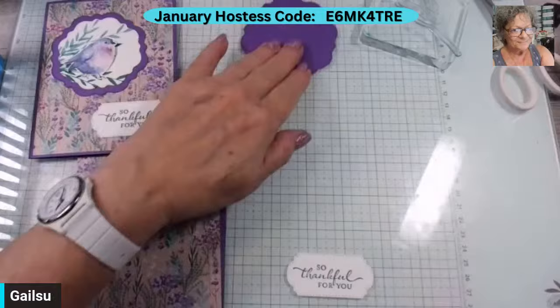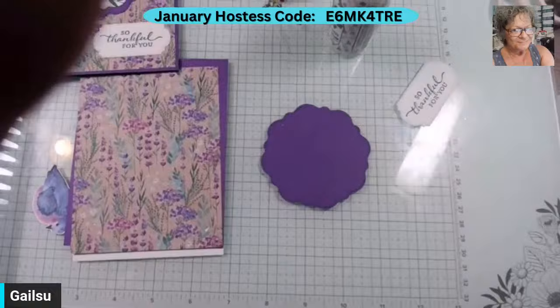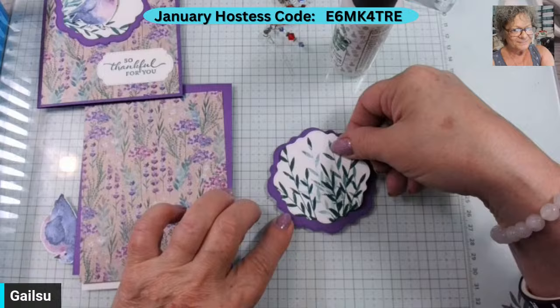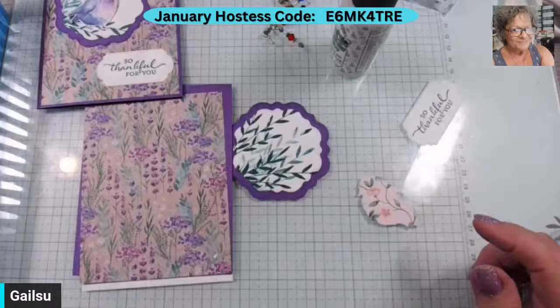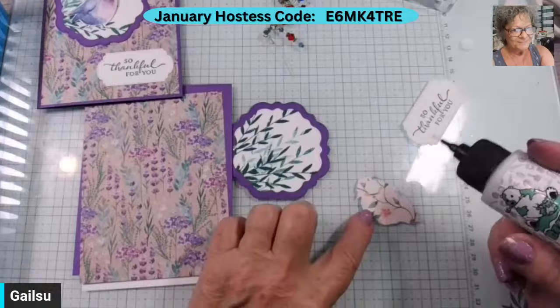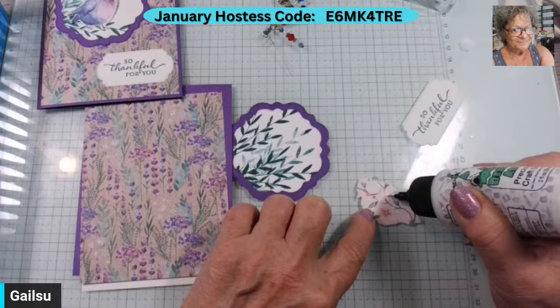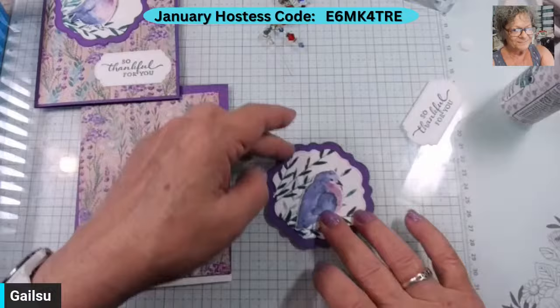All right, so we're going to line this up. I'm really not in good view. We're gonna line that up. Then we're gonna give that a little twist around. Oh, I got the dropsies. I should have cut him double. I think that's what I did on the other one, but oh well. Bless you. I know, I'm so nice to him. I'm going to put this little guy right there. Isn't that side pretty too?